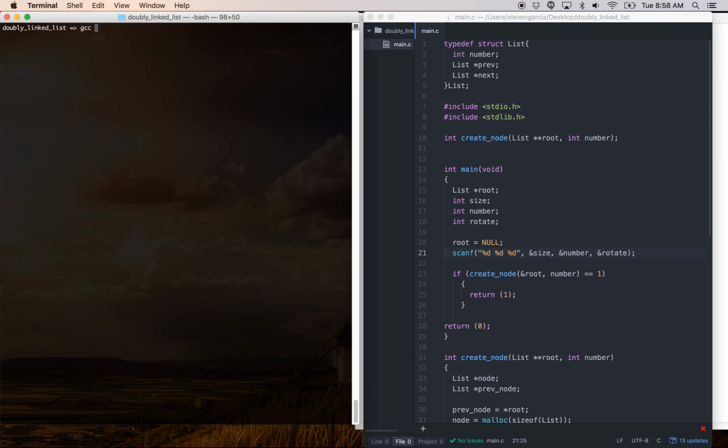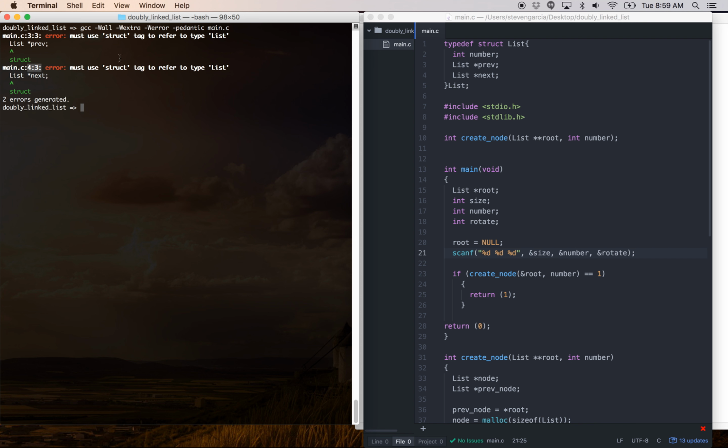If you are not quite sure what this means, you can probably Google and find information about it. Maybe in the future I'll make a video explaining these things. And then we're going to type the name of the program at the end. After we click enter, we check that in main.c line 3 and line 4, we have 2 errors, and both seem to be the same one. So let's go to line 3 and 4.